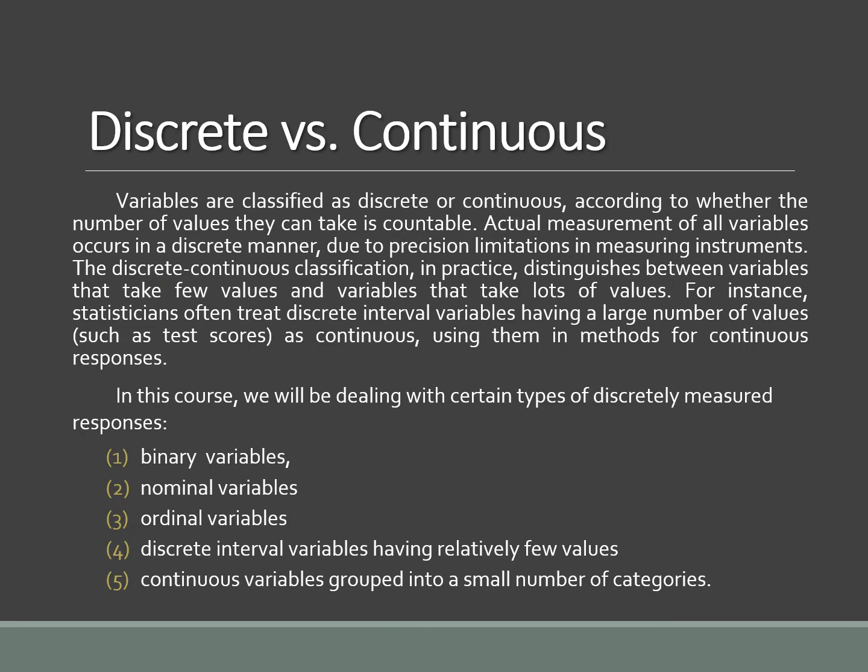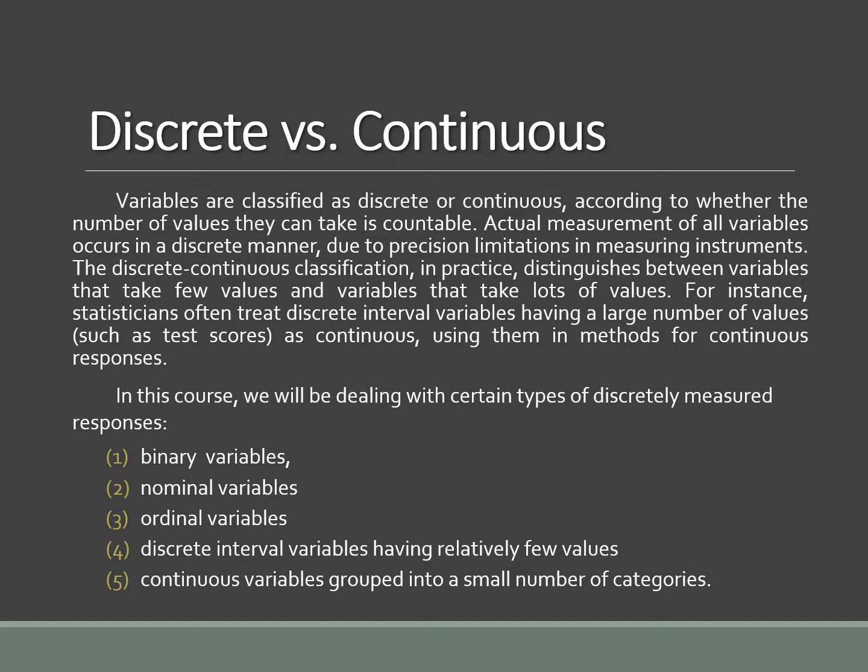Now, let's go to the concept of discrete and continuous variables. This is very important since I've seen a post on a social media platform describing discrete variables as variables whose values need to be integers. But that is a very incorrect definition. Variables are classified as discrete or continuous according to whether the number of values they can take is countable. Remember, what determines whether a variable is discrete or continuous is whether it is countable or not.